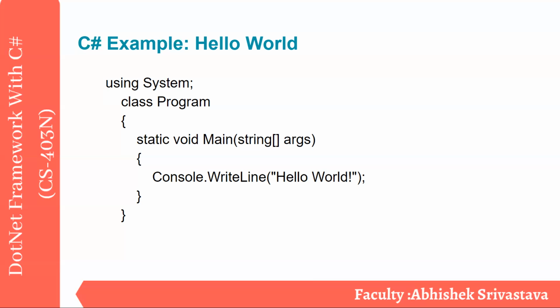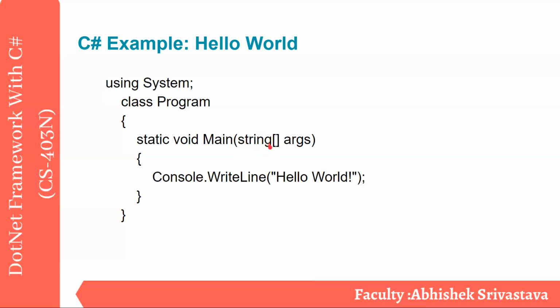So either you use the command line, or otherwise you take input. All the input in C sharp is a string array. Whatever you put, just like my input, my name Abhishek Srivastava. Here I have two indexes. On the 0th index, I have Abhishek. On the first index, I have Srivastava. Means whatever you put on the command line, it will convert to a string array.